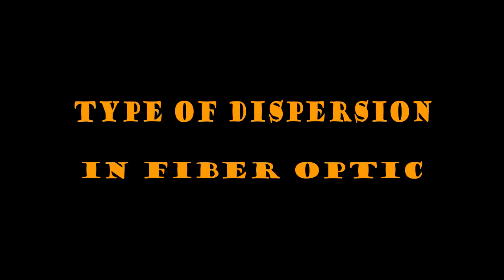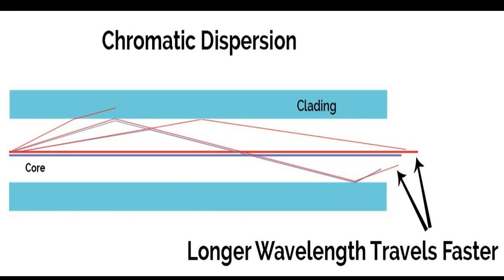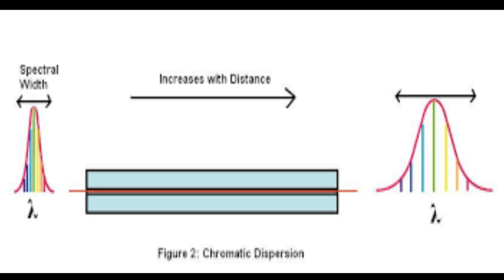The type of dispersion in optical fiber is chromatic dispersion. Chromatic dispersion describes the tendency for different wavelengths to travel at different speeds in a fiber. A light source is rarely pure, in that it is actually a composition of wavelengths of various intensities surrounding a central wavelength. If operated at a wavelength where chromatic optical fiber dispersion is high, optical pulses tend to broaden as a function of time or distance and cause intersymbol interference.